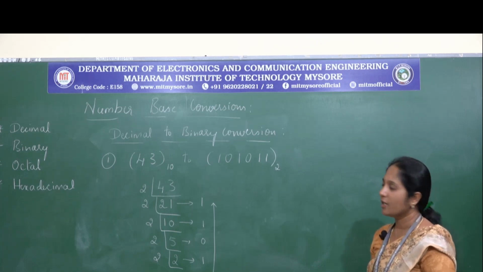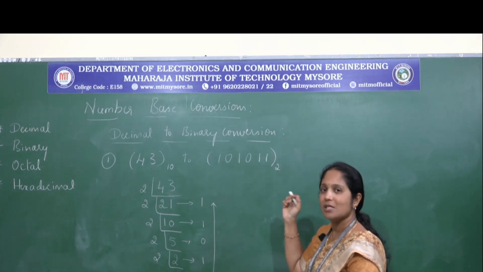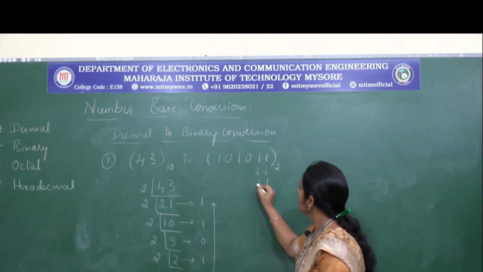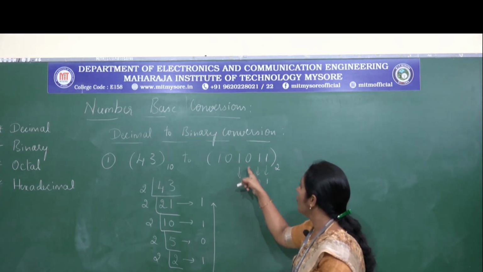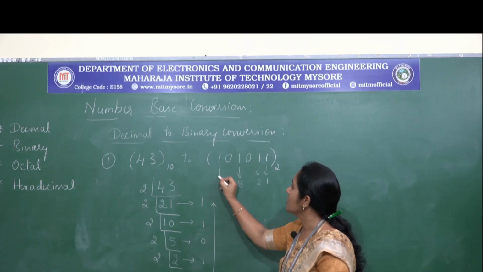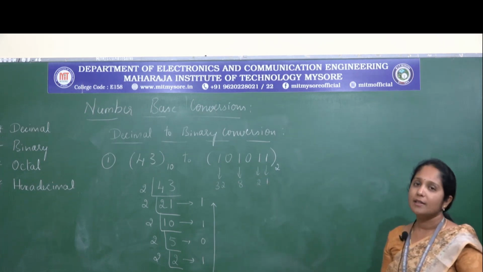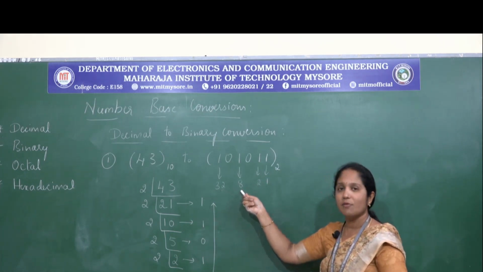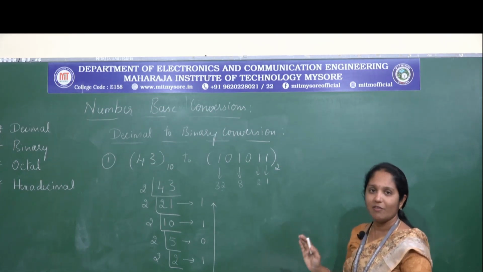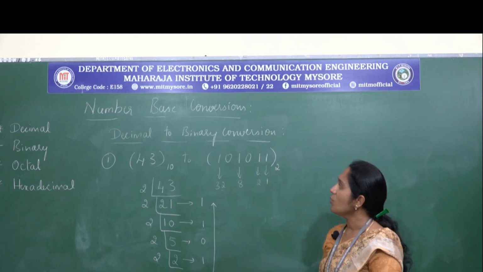Let us check whether it is correct or not. You can cross check here itself because you know the positional values of these binary numbers. Here it is 1, this is 2, and next we have 4. In place of 4 we have 0, so we need not consider it. Here we have 8, the 16 place is also 0, so leave that. Next 32. If you add up all this, you should get back the decimal number. Here, 32 plus 8 is 40, 40 plus 3 is 43. Therefore, the conversion we have done is correct. That verification you can also do. So this is one example of converting a decimal number to a binary number.